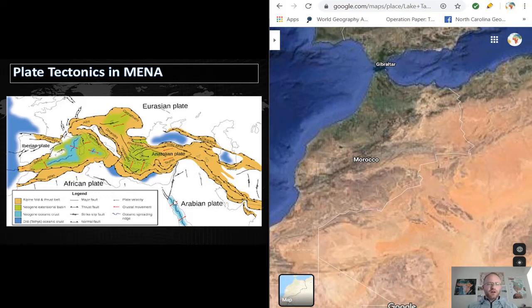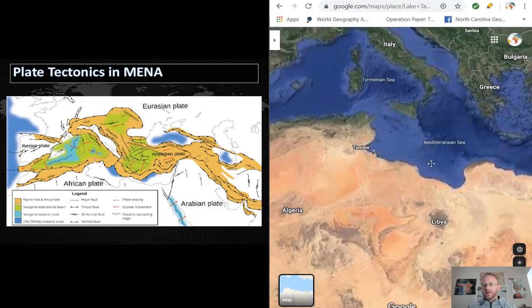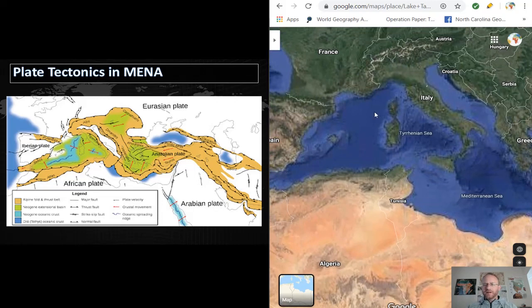Now, a series of faults occur in and around Turkey here, effectively creating its mountainous landscape, and you can see that in real time here, located in the Anatolian Peninsula. Notice that the faults near Libya and Egypt are located in the Mediterranean. Because these faults are underwater, they have resulted in a raised seafloor out from the coast, as you can tell here. Here is that raised seafloor. Now, this shallow part of the Mediterranean would allow the Egyptians, Phoenicians, and the Romans to build a sophisticated deep water port system with less effort required than in other areas with deeper waters.